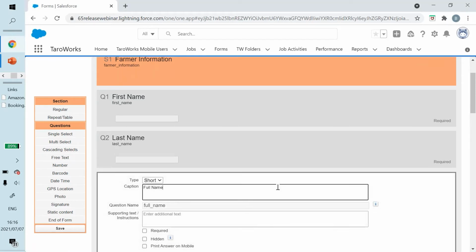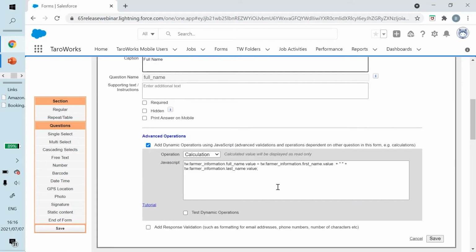So I'm not going to go over in detail how to write the syntax for JavaScript, because as I've mentioned, we have the deep dive resources as well as resources on our support site. But I will quickly give a brief introduction on how to reference the response to a specific question.